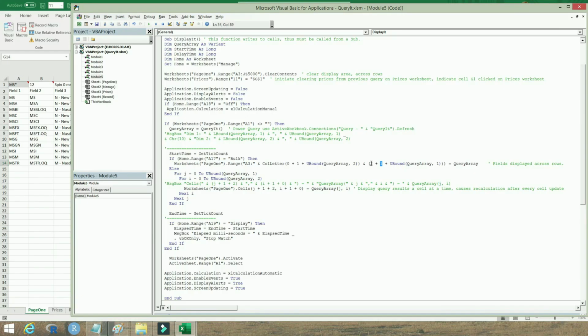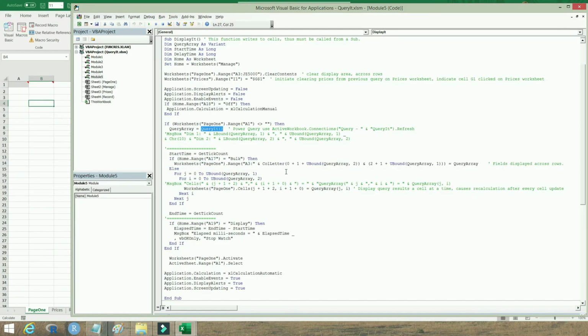So this results in 14. And then this results in the column G, because we're not offsetting from column A, so we just have a 0, and then because of the 0 to n minus 1, 1 to n difference, we just add a 1. So it moves it in one statement.